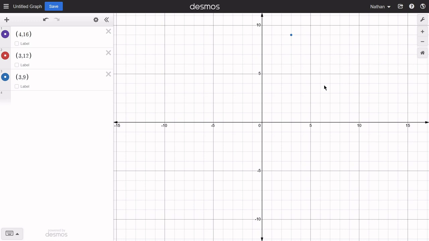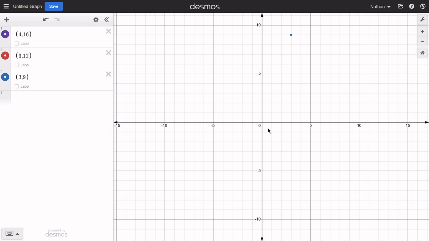The horizontal axis, which we always consider the x-axis by standard convention, doesn't have to be the x-axis. In a lot of cases, we'll use the t-axis, but really it can be anything. But the standard convention, and the one that Desmos uses, is the horizontal axis is the x-axis, and this one here is the y-axis.